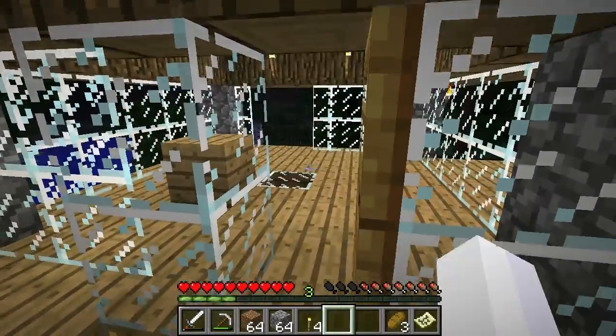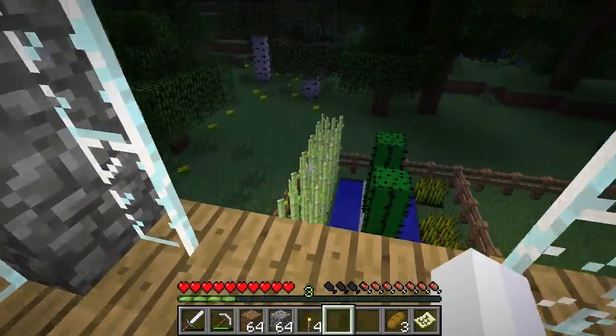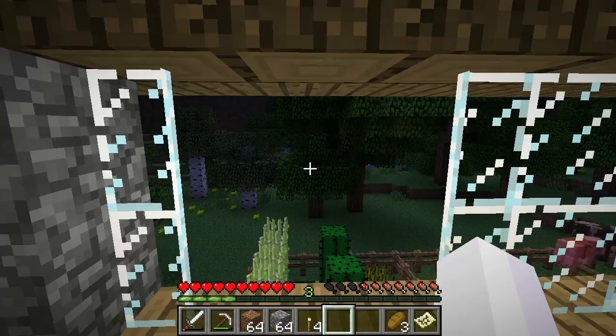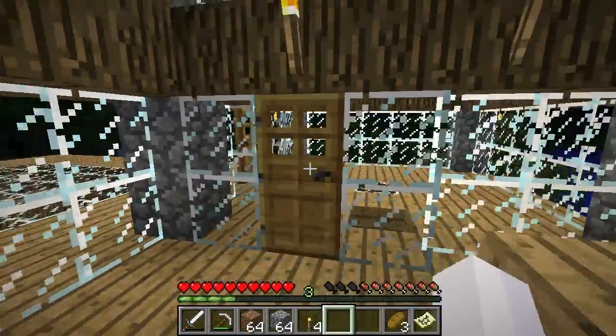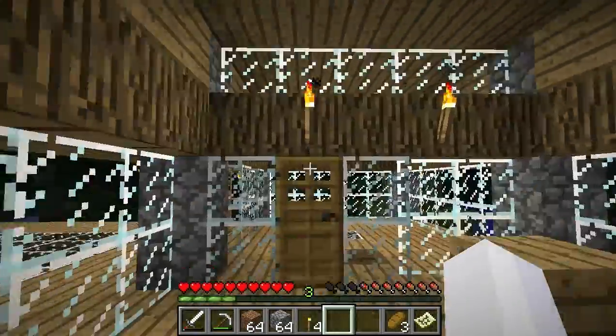There we are. All done. Just a little bit of a section peeking out. We'll have our track going right that way. Now, since this is going to remain open, it's essentially part of the outdoors, which is why I made sure there was a door here. And why I put glass over top.